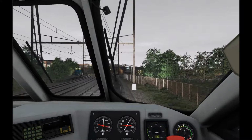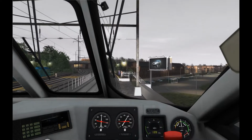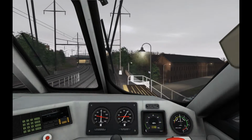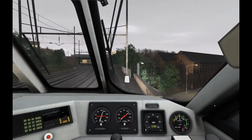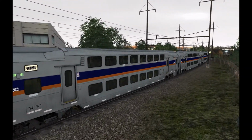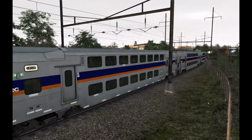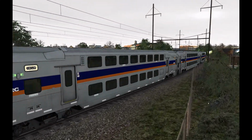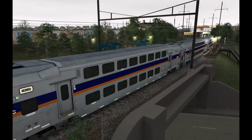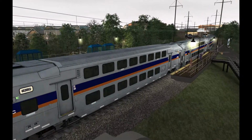Now, I've never figured out, just because it's so small, how they stop at West Baltimore. I'm not sure which car they pick. It's probably the last car, because that's what MARC typically does, is they'll stop their cars at the station that are furthest back last, at the smaller stations. Perfect.